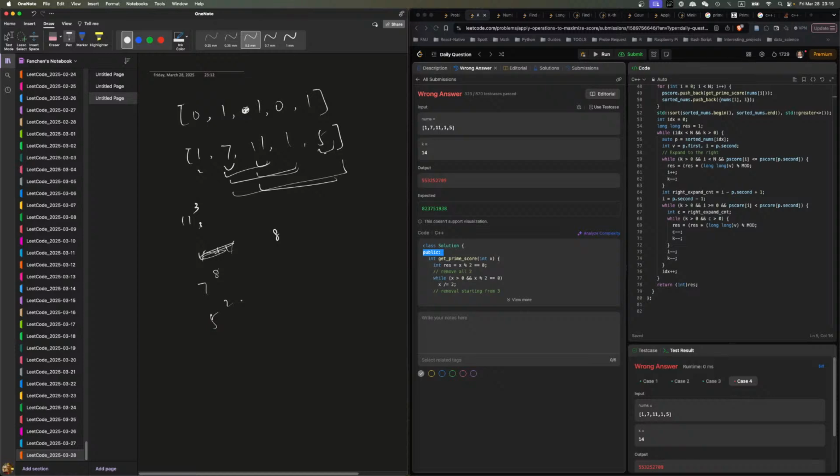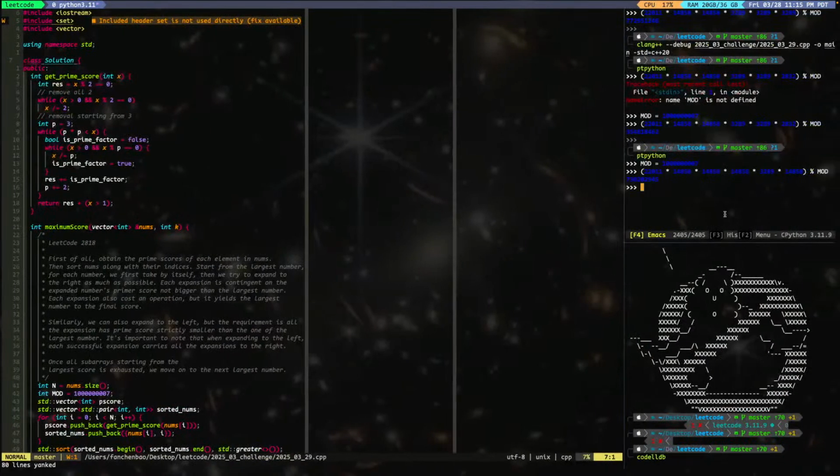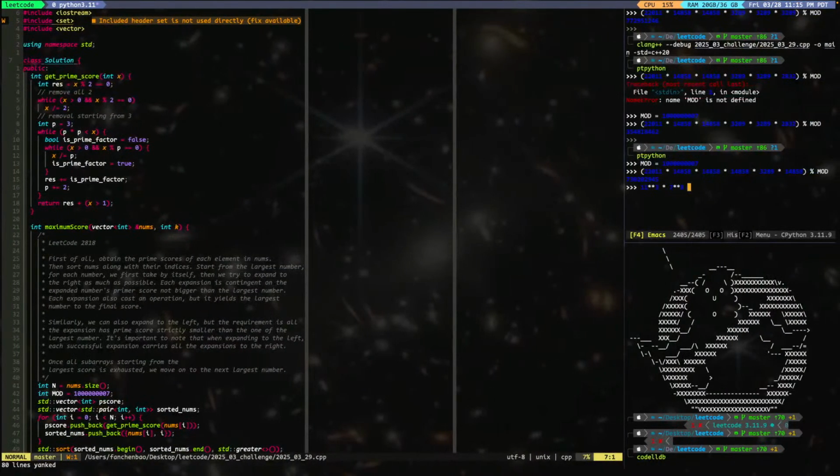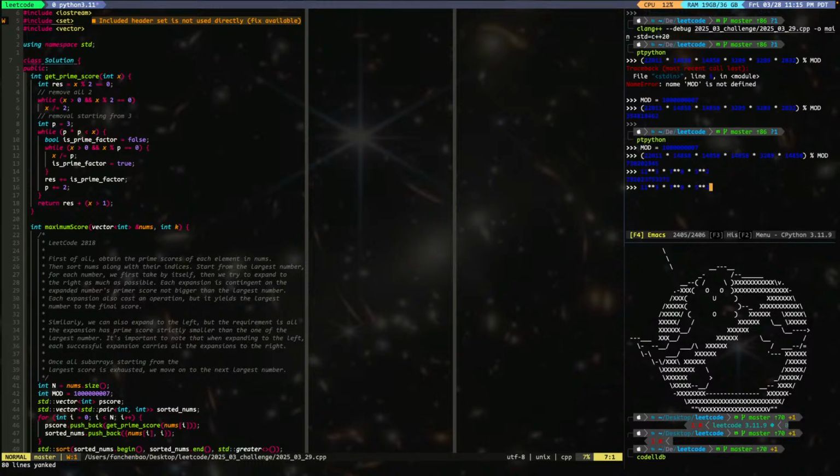What do we have by doing this? 11 to the third, 7 to the 8th. So 11 to the third times 7 to the 8th times 5. Maybe we need to do the mod as well.